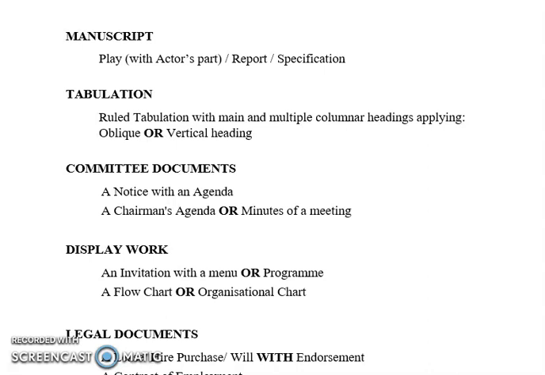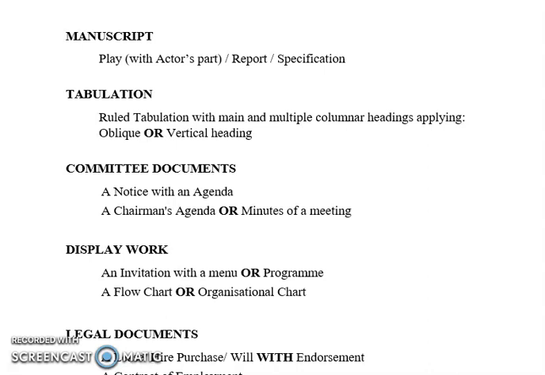Something along that line. But whatever you do, you need to ensure that whatever table you use should have either vertical or oblique heading that is applied to it. All right, and then the spacing between the main heading and the table is also looked at. And the format in which you type it is also looked at. So you need to be careful there.